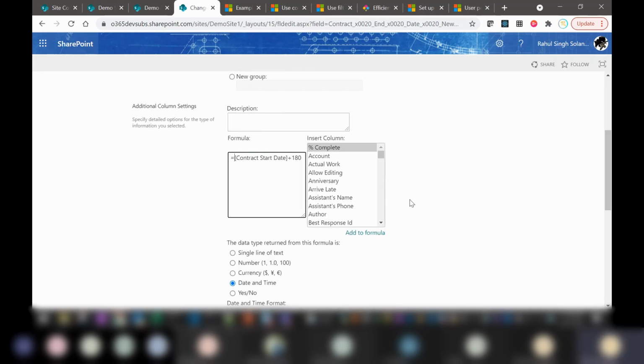How can you do that? You can use a formula, say an if condition: if the start date is blank, then return an empty string, otherwise do the calculation. So the calculation is something here.